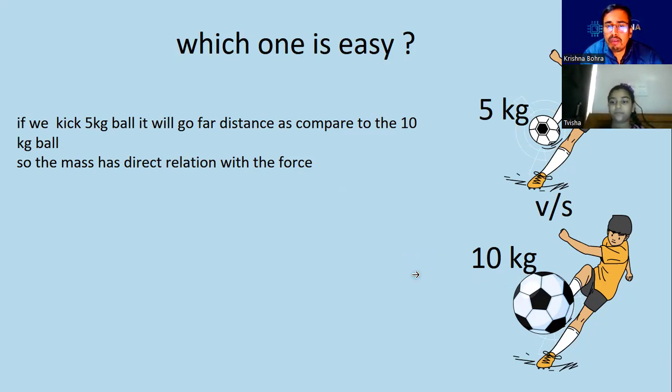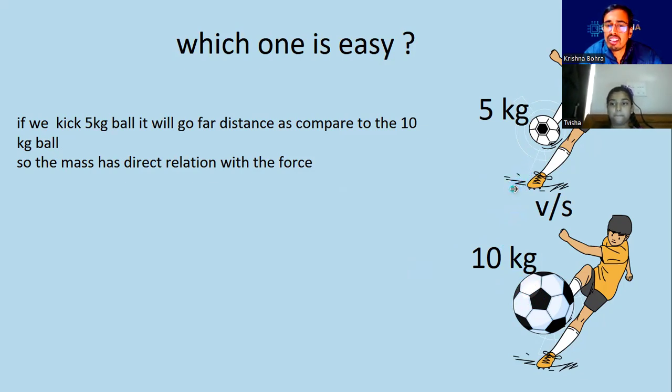Exactly. So when we are kicking the object, that is the football, we are basically applying a force against the gravitational force, isn't it? Yes, sir. A force has already been applied by default to that particular ball by gravity when we are moving it. So we are just basically working against the gravitational force, or we are breaking the force which has been applied by gravity. So you say that the 5 kg ball is easier to kick because it has lesser mass.